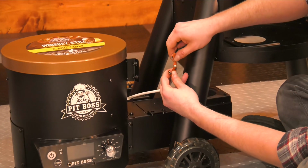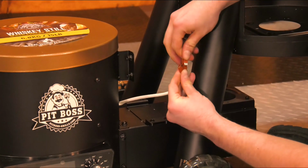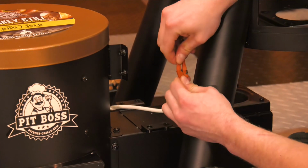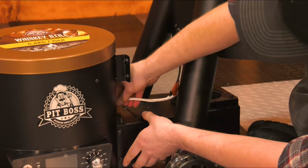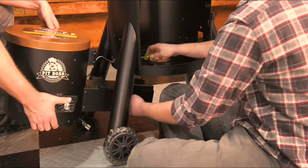On the back side of the hopper, connect the silver temperature probe wires that extrude from the main barrel and the hopper. Then tuck the wire connections and excess wire into the hopper. Next, mount the hopper to the main barrel.